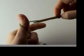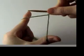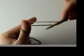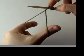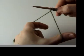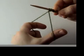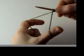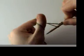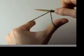So come forwards, under the front yarn, towards the back, under the back yarn, swing it under both yarns, downwards. Then backwards, under the back yarn, forwards, over the front yarn, and under both. Make sure that the loops of the stitches are on the top and the bumps are all lined up along the bottom. So carry on, bring the needle forwards, under the front yarn, towards the back, over, under both yarns. Backwards, under the back yarn, forwards, under both yarns.